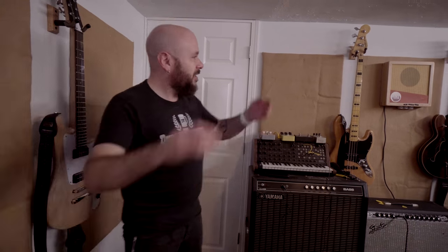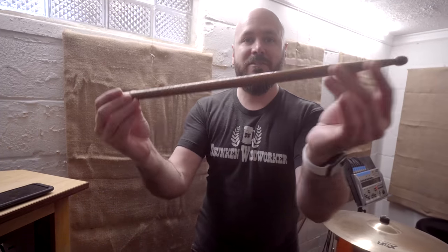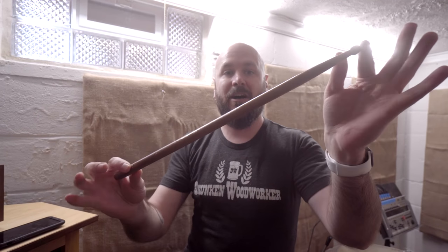I used to work at a recording studio for many years. Eric and I were just talking about going to that recording studio and shooting a little vlog there to show you where I worked and all those metal bands that I used to record — sorry if you're one of the bands I recorded. This drumstick right here — my dad went to go see Van Halen back in the 80s, and the opening act's drummer threw a drumstick out and my dad caught it.